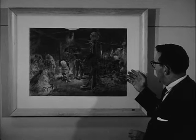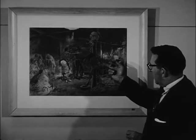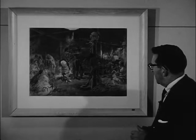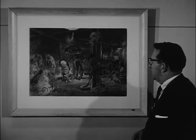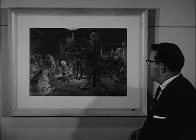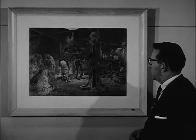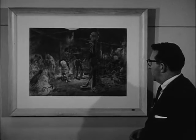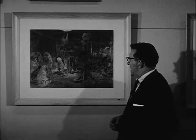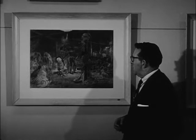Seated here at the right, of course, are the two captains. It's conceivable that either this lady or that lady is Sacagawea. There's little doubt that that's Charbonneau. But the central figure is the great and magnificent physical specimen, York, the manservant of the expedition. York was admired and looked upon by all of the Indians throughout the length and breadth of the great exploration all the way from St. Louis to the west coast and on return. He was credited by many historians with being one of the dominating factors as to why the expedition encountered no more warfare or bloodshed on the part of the Indians than it did.